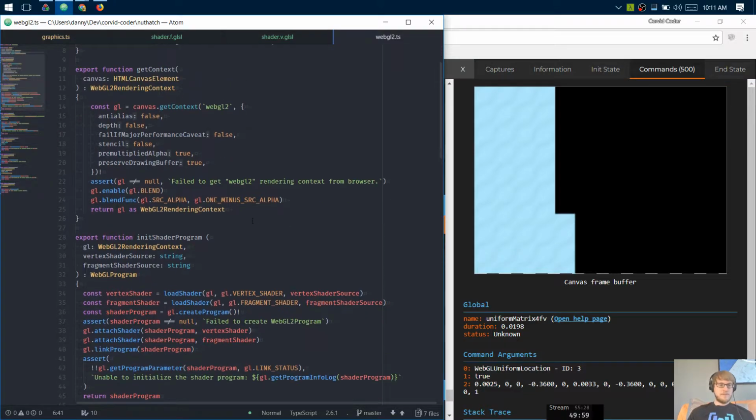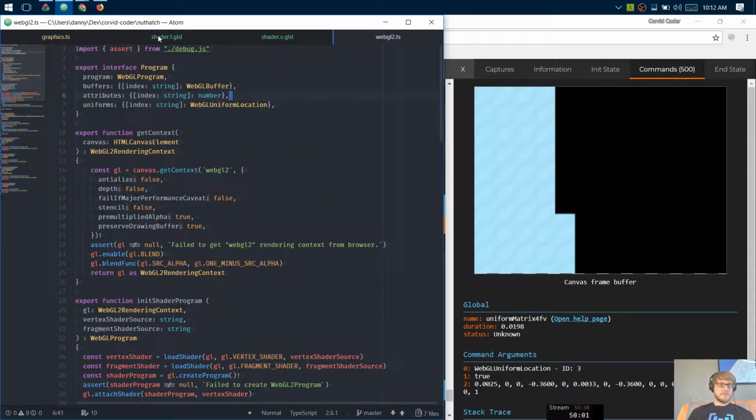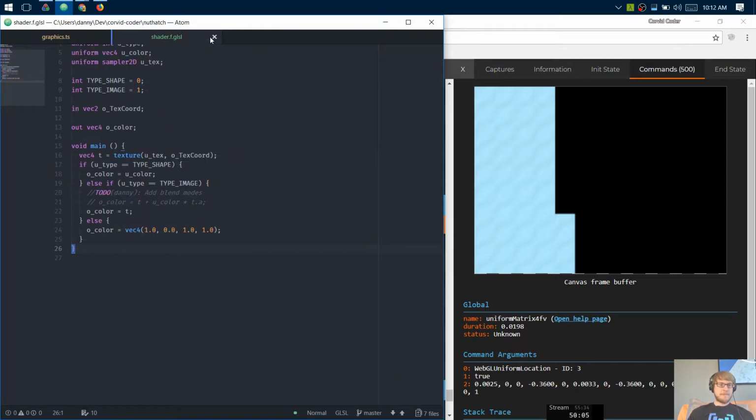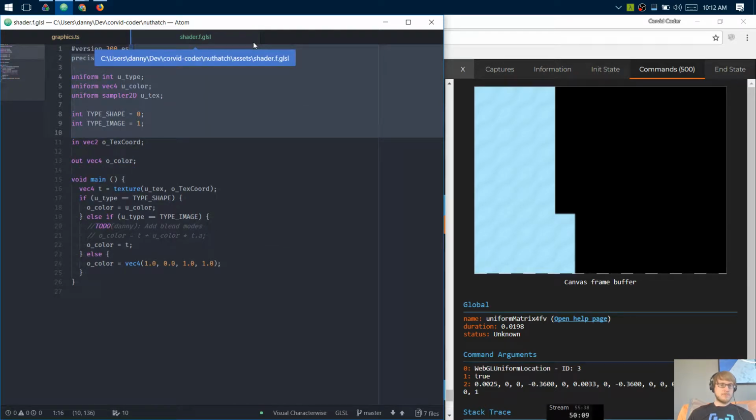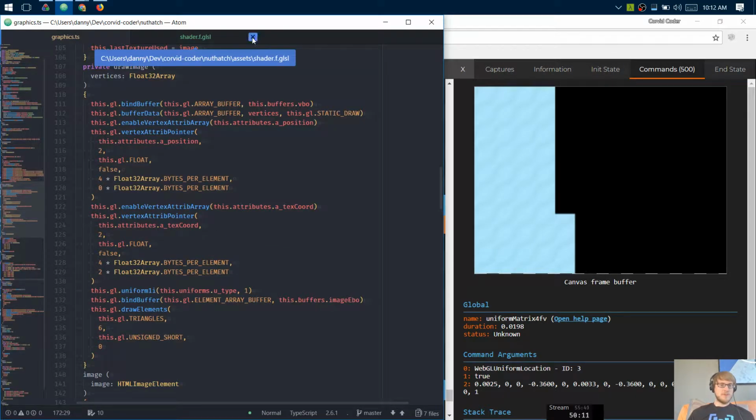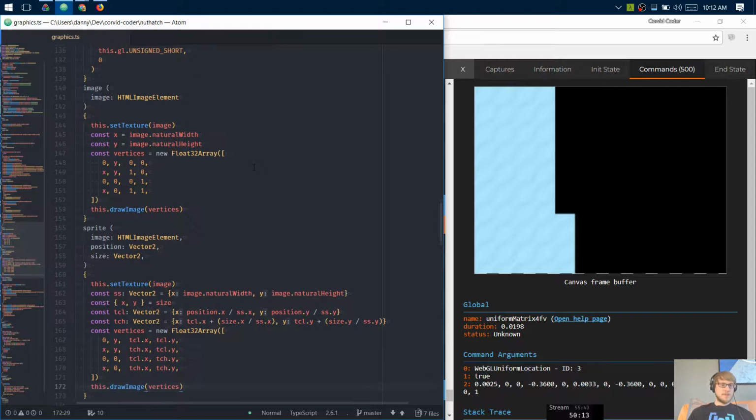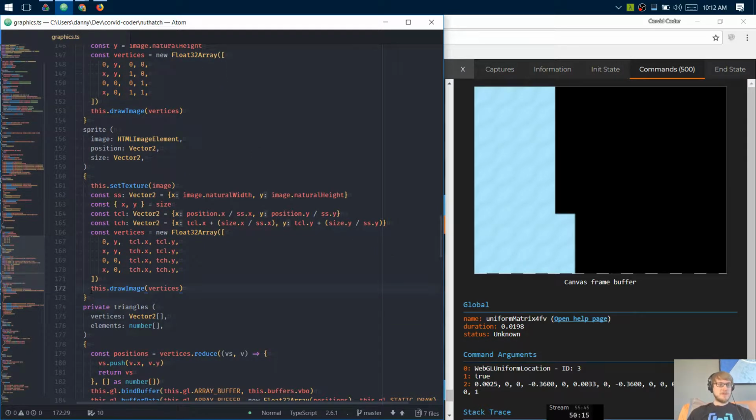So, Sprite batch. What would Sprite batch look like? Can I not close this? Okay. So we have image, we have sprite, and then we're going to have sprite batch.